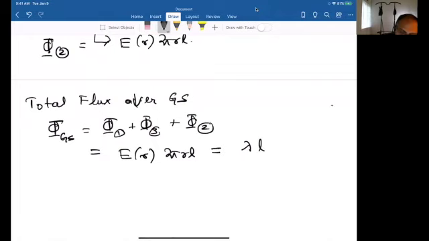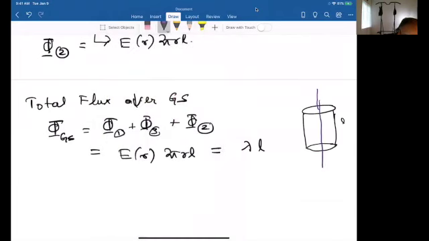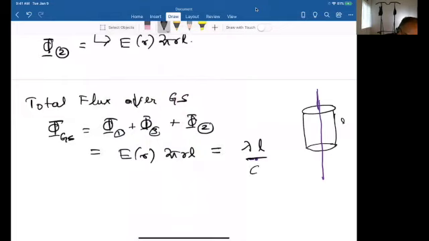And just to repeat myself, here is our cylinder and its length is L, right? I'm just going to draw the wire with a different color just to make this clear. The wire is like this. The cylinder is only covering a length L of this infinite wire. So the amount of charge contained in the cylinder is just the amount of charge over a length L of the wire. And so that's going to be lambda multiplied by L. So I need to divide this by epsilon 0 to get Gauss's law, right?